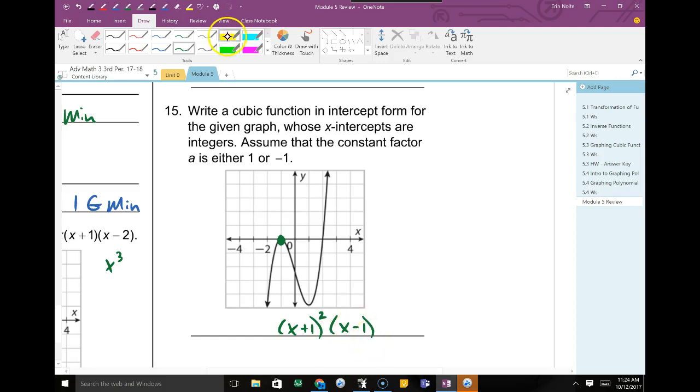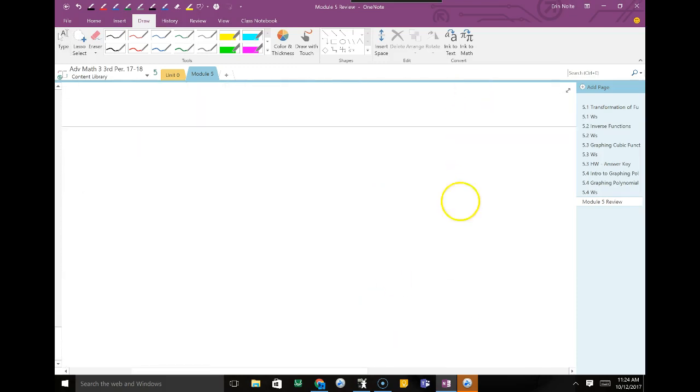Actually, I lied about that whole exponential thing. Cubic, we only can have 3, so it couldn't be any even number. It has to be 2, and it has to be 1, because otherwise it wouldn't be a cubic, it would be like a quintic. Oh, 2. Thank you. Sorry. Good catch. That's a 2, not a 1. Good call. Are we done? Oh, we got this.